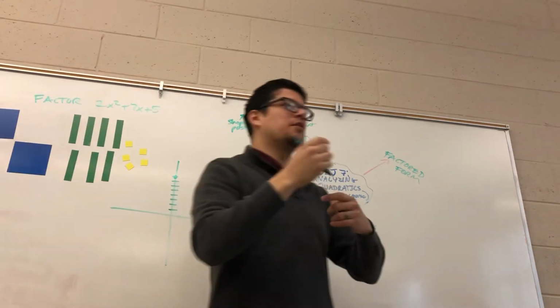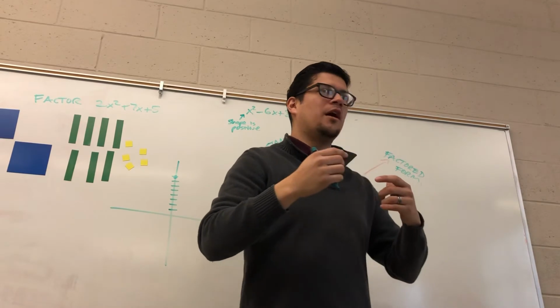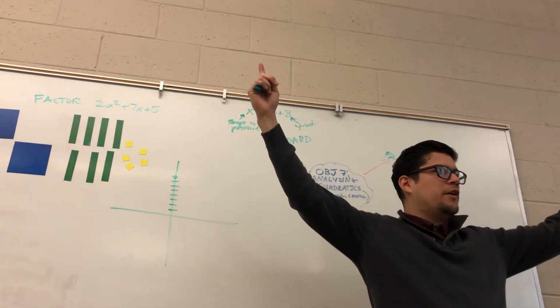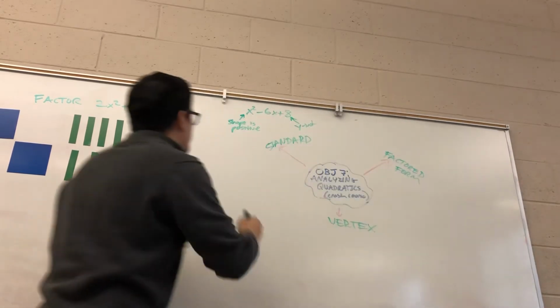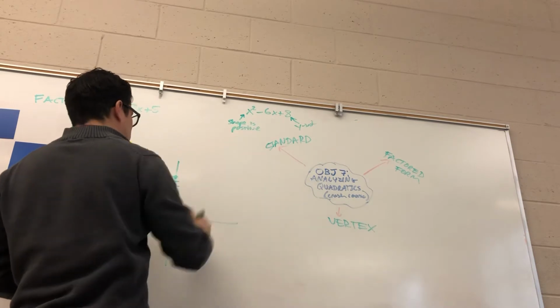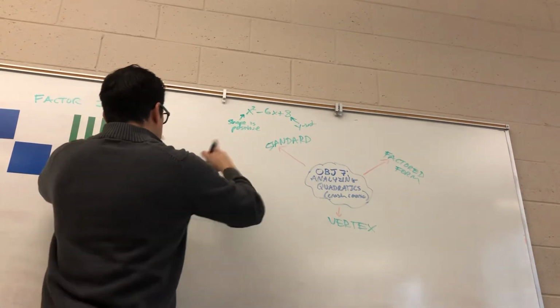X squared, right? Remember last semester I told you, give me your best parabola. Go like this right here. All right. Very good. It's a parabola. It determines my shape. I have a positive coefficient, so this is positive x squared. It means I expect this to be looking like this.